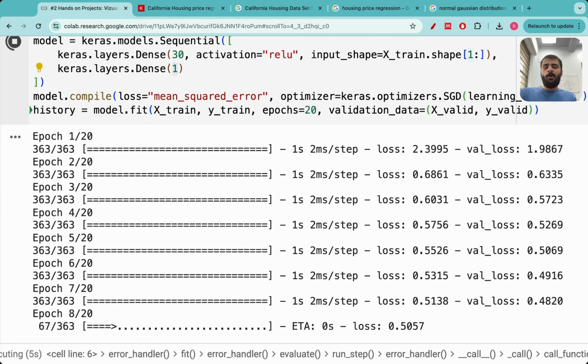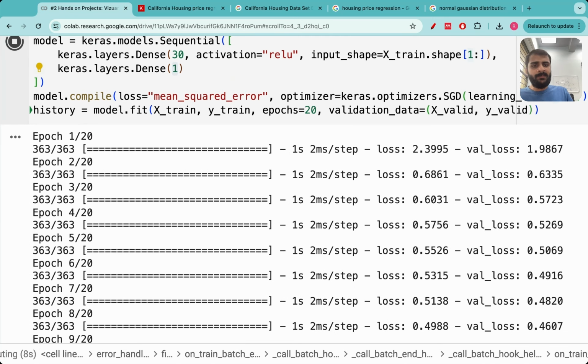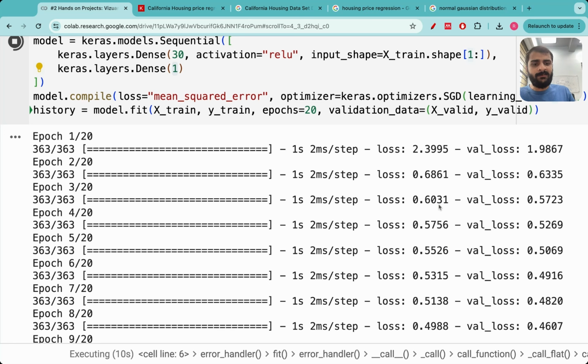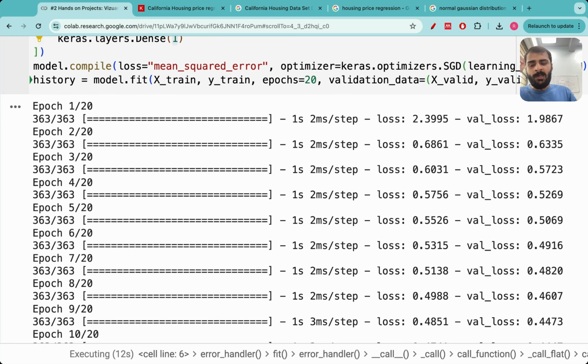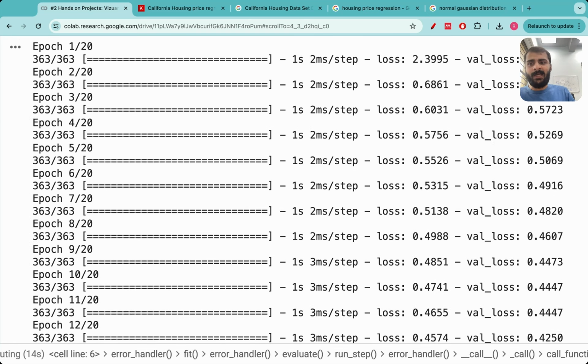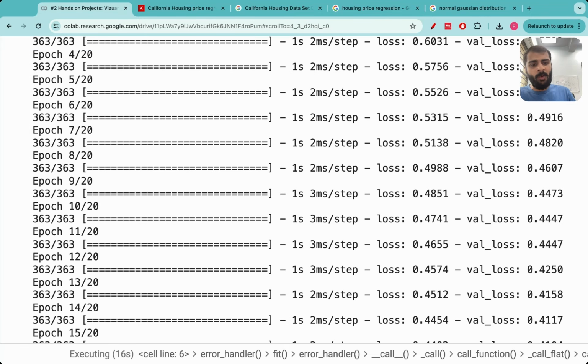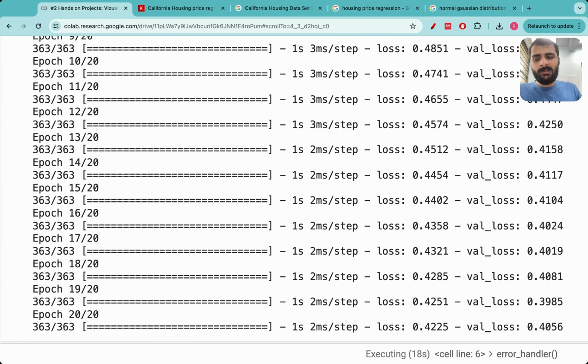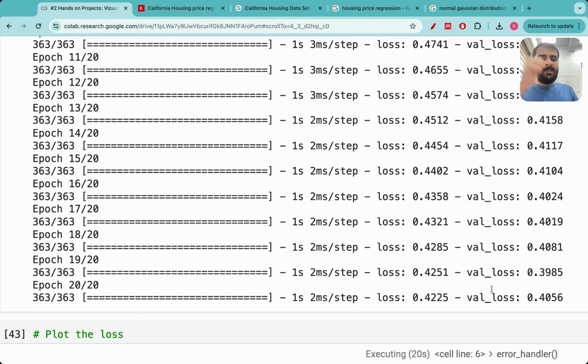Okay, so the model training is running, and the loss and the validation loss have started out from low values. But remember that last time we stagnated at a validation loss of 0.5 and a training loss, I think, of around 0.4. So the first thing we can see from here is that the validation loss is closer to the final training loss. This is a great sign because it means we have reduced overfitting.